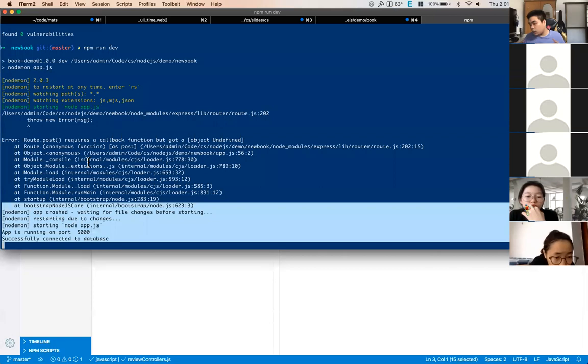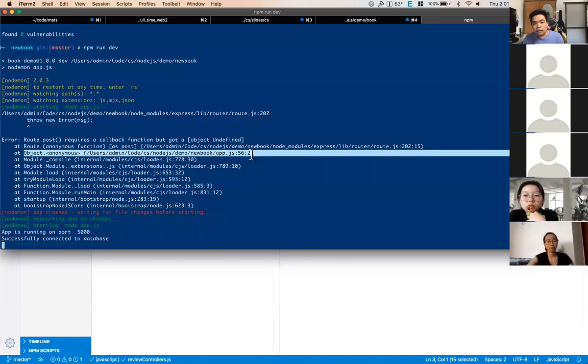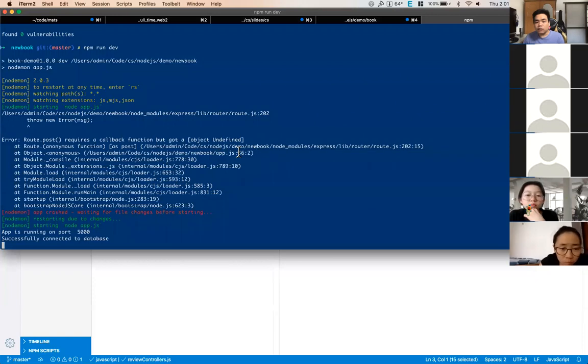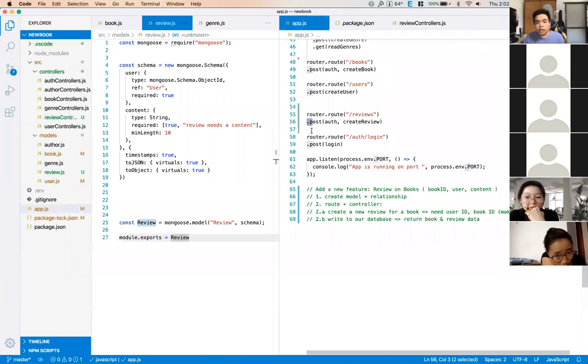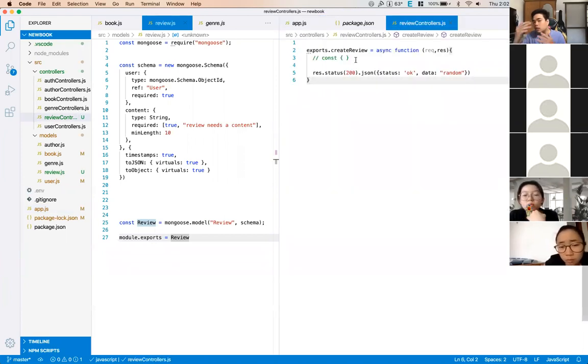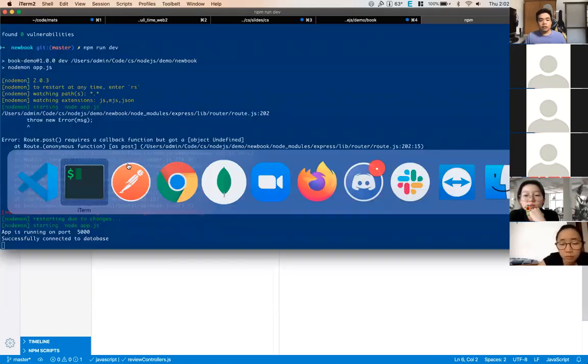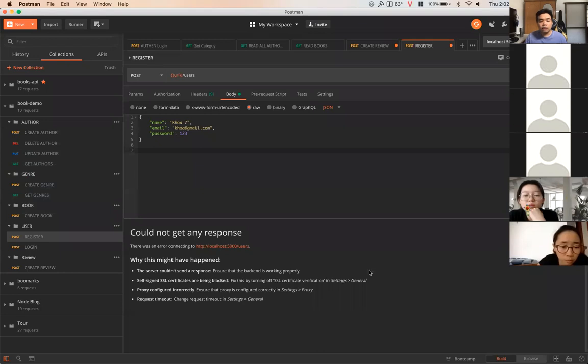Okay, our app runs. So basically, you look at the stack and find out the files that you created. And okay, this is where it's all wrong. Line 56, and actually on that line you call the function. This function is correct. I haven't touched it, but I just created it and the function was not completed, so I had to go back and change it. Right, so now when I send a request, I expect to see something.